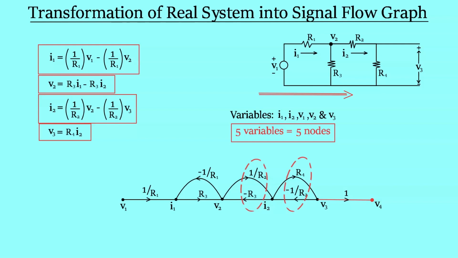Also, even though it will not affect much in the result, it will look more clear if you rearrange this signal flow graph such that all the branches which are in the same direction lie in the same line only. Like if we arrange the two branches which are present in two different red dashed ellipses, then it will look much better. After introducing all the modifications, this is our final signal flow graph for the considered electrical network. This unit is finished here.